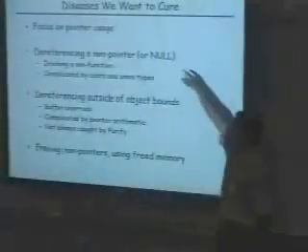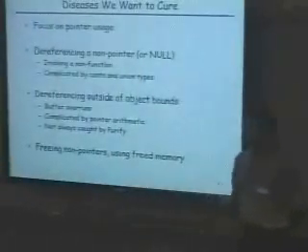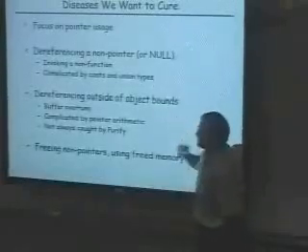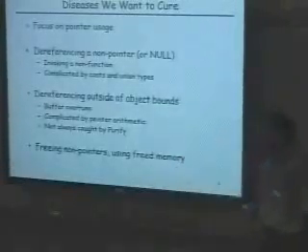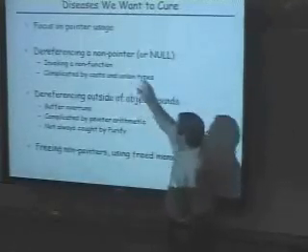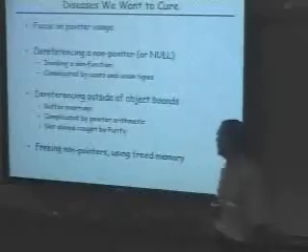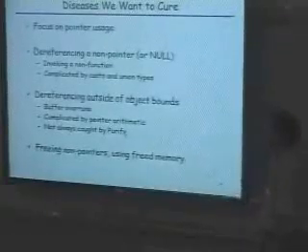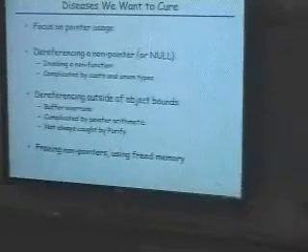We want to prevent dereferencing a non-pointer, either null or just number 5 disguised as a pointer. And a related problem, we want to prevent you from invoking a non-function. This issue is complicated by casts or hidden casts due to union types. We want to obviously prevent you from dereferencing outside of object bounds, like preventing buffer overruns. And here we have to deal with pointer arithmetic and a cast.